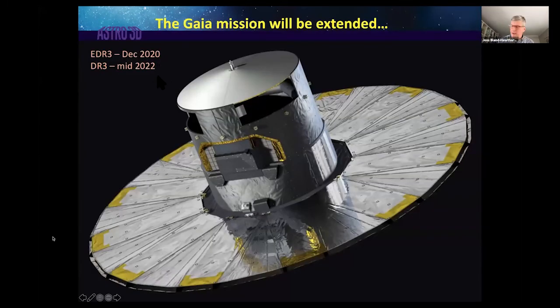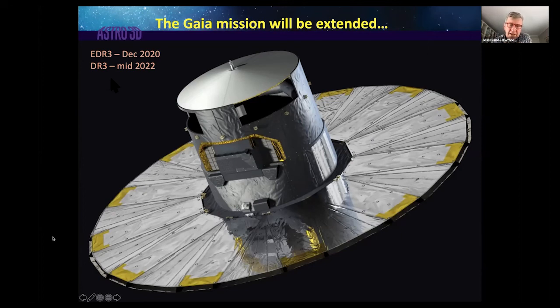All right, so in the time that I have left, which I think is just another minute or so, I think I've only got another minute, haven't I? Yep. So the mission is to be extended, and what we'd like to do is to follow up this work. EDR3 has already been done, but what we're keenly awaiting is Gaia DR3 in mid-2022. Gaia DR2 has already fed into all the surveys I've mentioned and had a huge impact on GALAH. It's produced something like 3,000 papers at the last count. I forget now how many, but you can imagine that Gaia DR3 will have an even bigger impact.